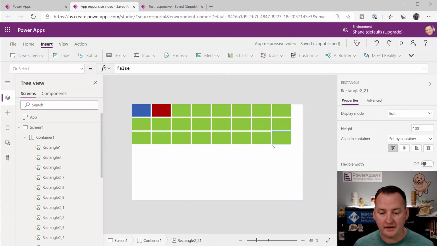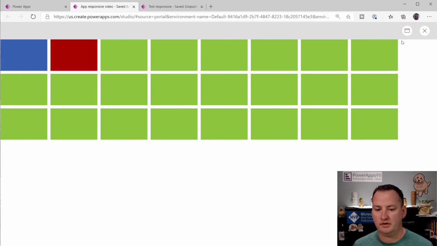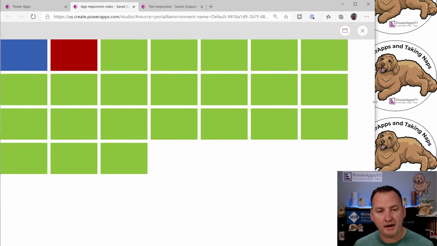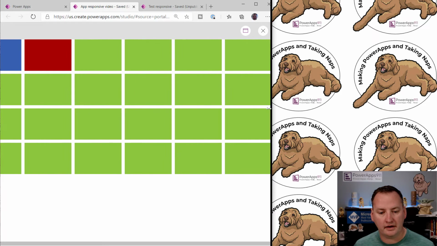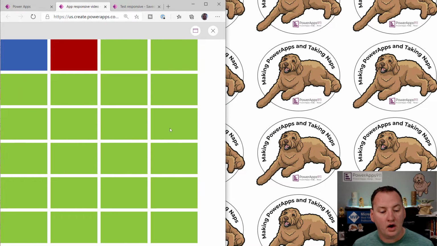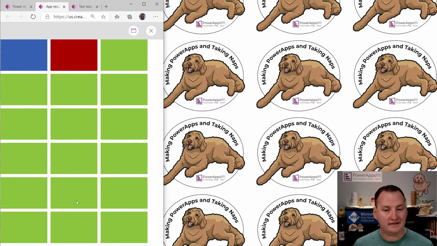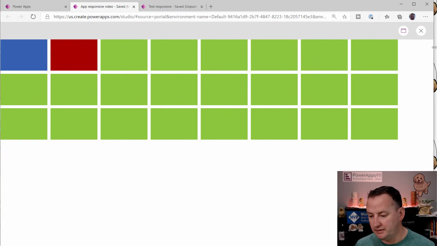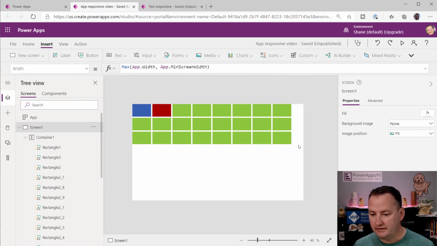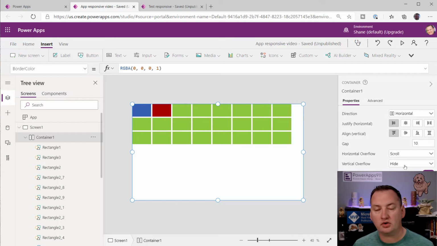Because what's fun with this, so here we can do, right, if we do play, if I pull this in and I run out of space, look, it wrapped to another row and another row. And so I start to get all these rows, and then if I go too big, notice we're missing these. Why are we missing all the stuff at the bottom? The reason we're missing all the stuff at the bottom is because we had vertical overflow hidden.